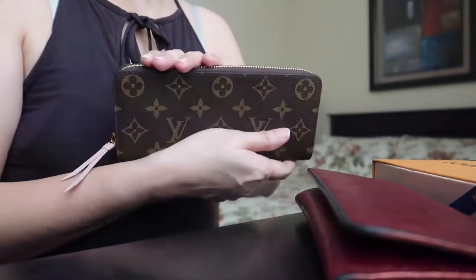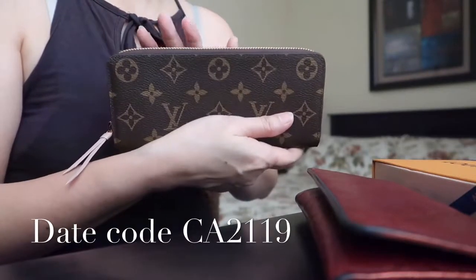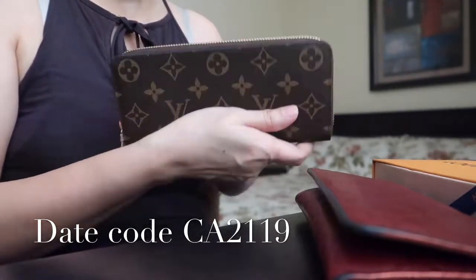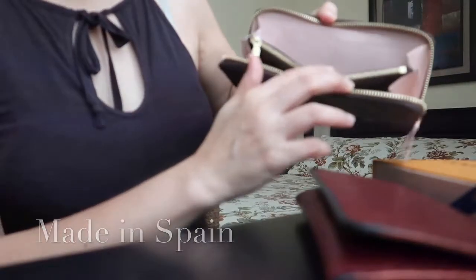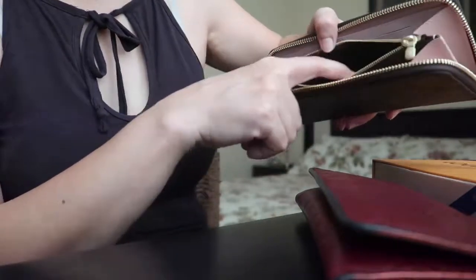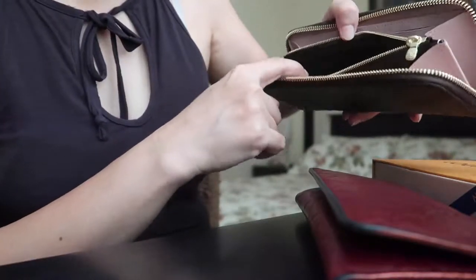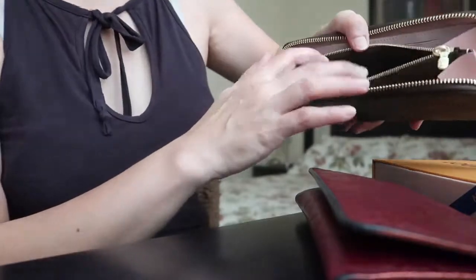By the way guys, the date code of this wallet is CA2119. Zipper is so smooth. I like the interior of the coin compartment because it's brown, so I'm not gonna worry that it will stain or it will get dirty over time.